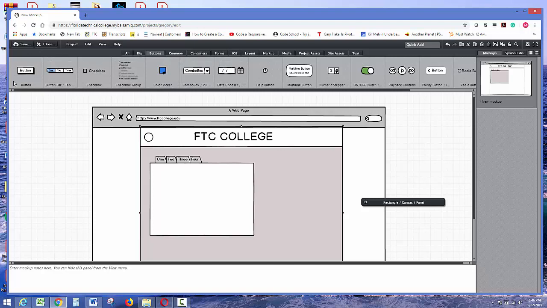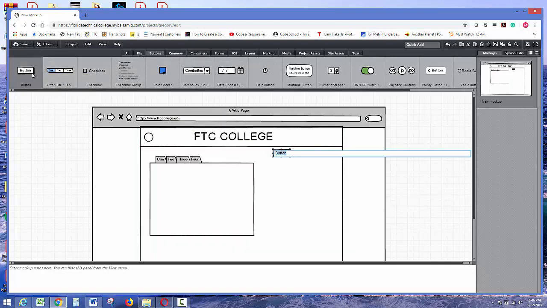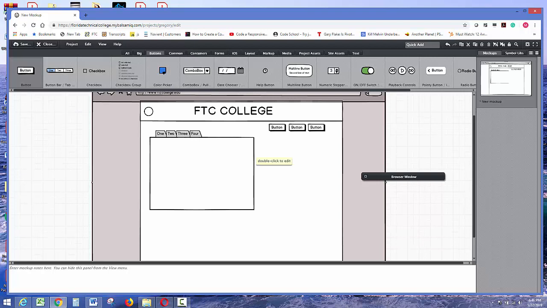So I'm going to also create regular buttons. I'm going to have a button here, and I'm going to drag another button here, and I can name all these buttons, but right now I'm just showing you. So this would be navigation, okay? Now, there's certain elements that are always going to be the same on every website, and that will be your header, those will be your navigation. So these buttons that I'm creating, that's part of my navigation, and they're going to be constant on my website, okay?